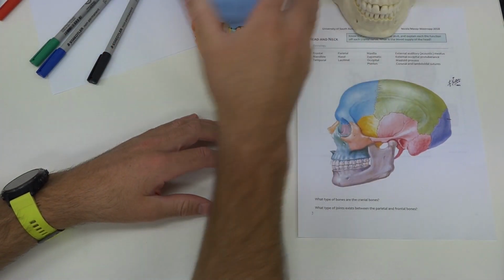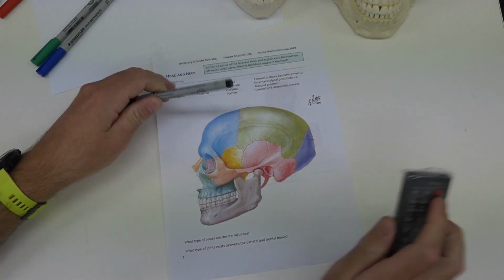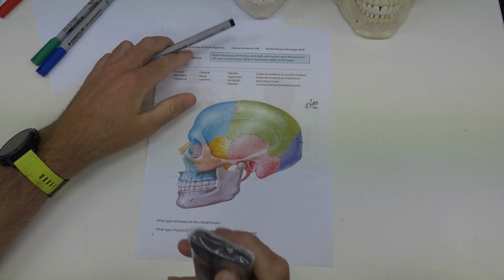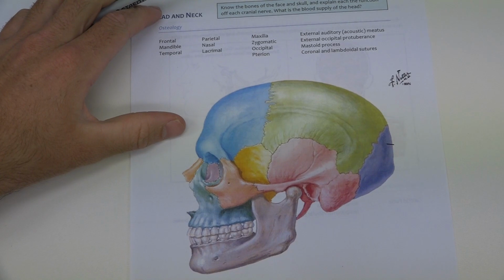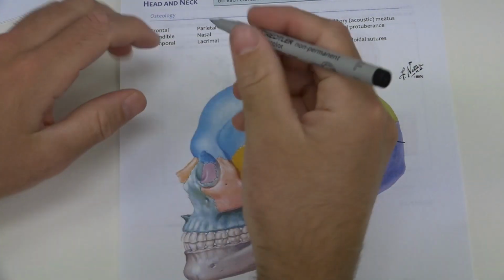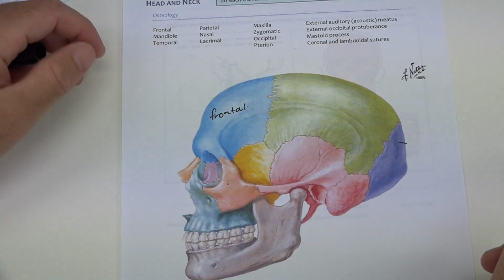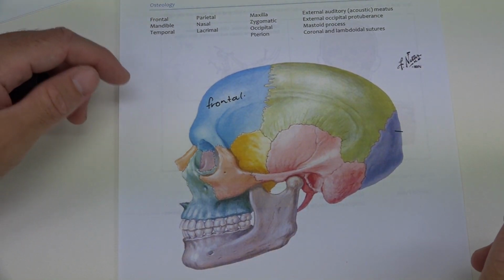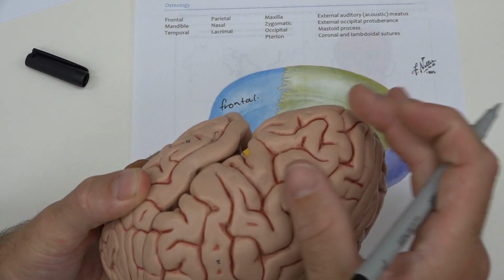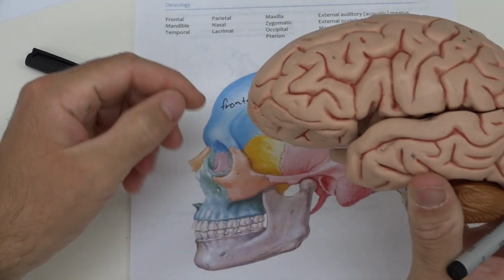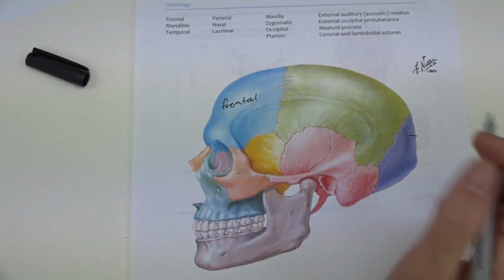So if we have a go at labelling some of these bones here, what we can see is that they're always going to be colour coded, which is nice. So this big one at the front here in blue, we call this the frontal bone. Please don't confuse this with the word lobe. Frontal lobe is used to describe the feature of the brain. So this would be the frontal lobe, and what you can imagine is that it would come in here inside the skull and be covered by the frontal bone.